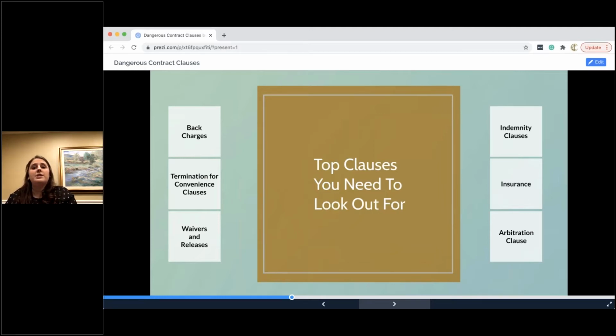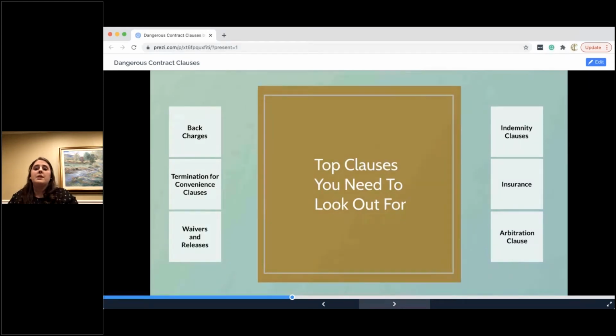So now that we know the pieces of paper that are going to be controlling, let's now look at what are the important pieces inside that could get you in trouble or that could be dangerous. Now, these are some of the most common ones we see. Every type of project, every type of trade has different things that could affect them. So don't only look for these 6 and think you're good or that you understand. These are some of the top ones. You know, it's always important to read every word of your contract, highlight anything you don't understand, and come to us and let us either tell you, oh, no, you're fine, or hey, we need to really negotiate this, or you need to really be aware of what this says.